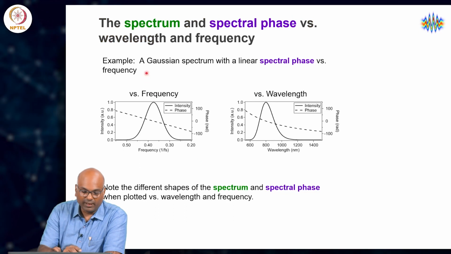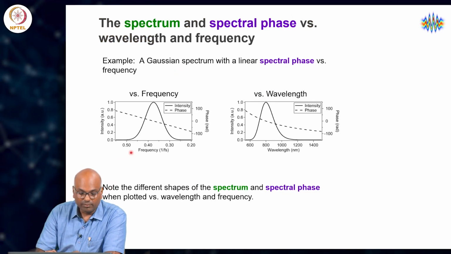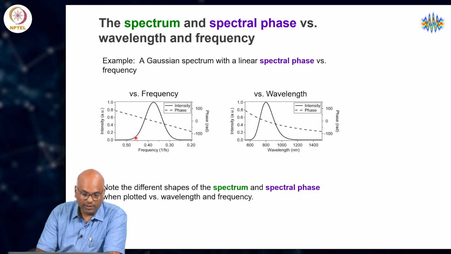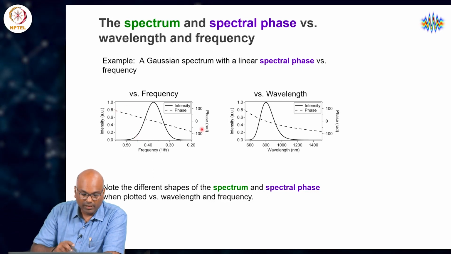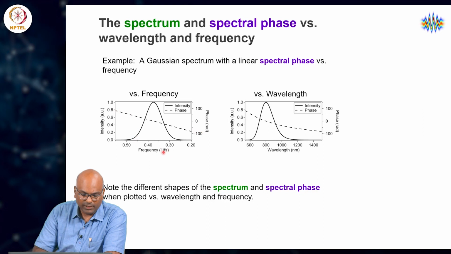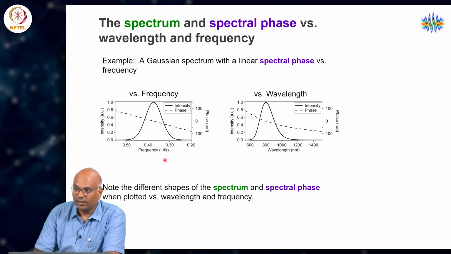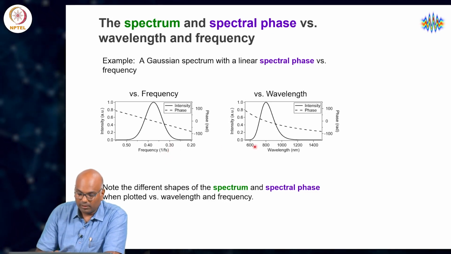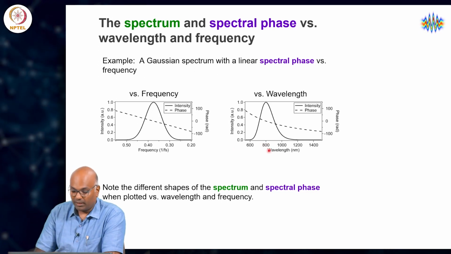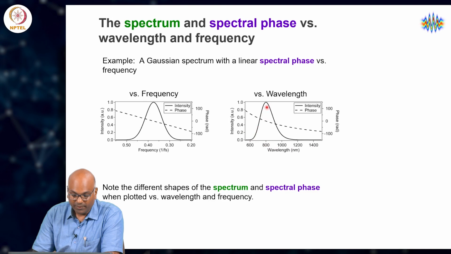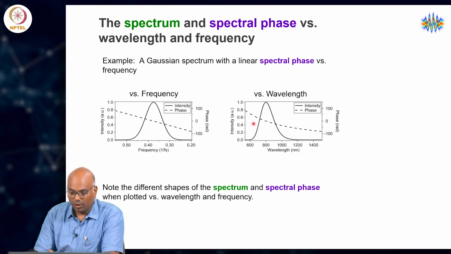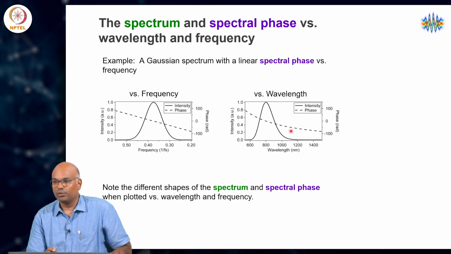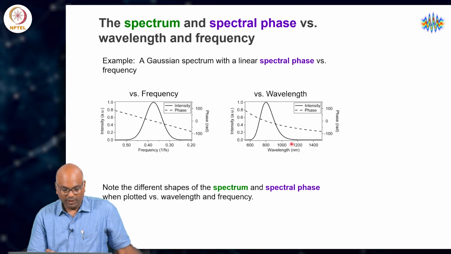consider an example where we take a Gaussian spectrum, that is the spectral intensity, which is this black line on the left panel, versus frequency with a phase that is linearly varying across frequencies, here shown in units of 1 over a femtosecond or femtosecond inverse, as sometimes we may like to call it. The same pulse with its spectral intensity and wavelength plotted appear to be so. The envelope is skewed, it's a skewed Gaussian, and the spectral phase need not actually remain linear in the wavelength domain because of the 1 over lambda square Jacobian factor.